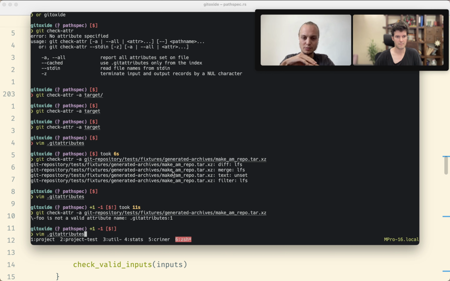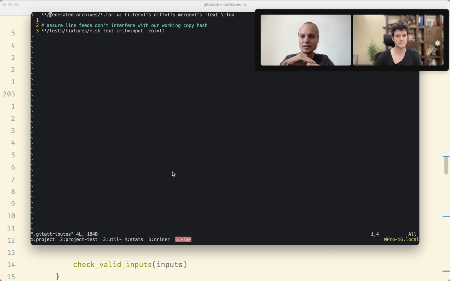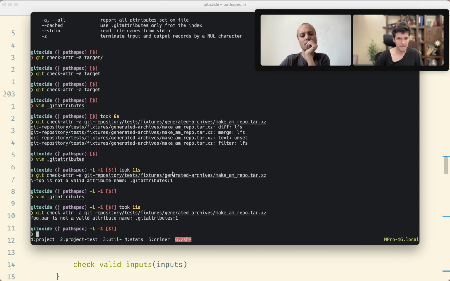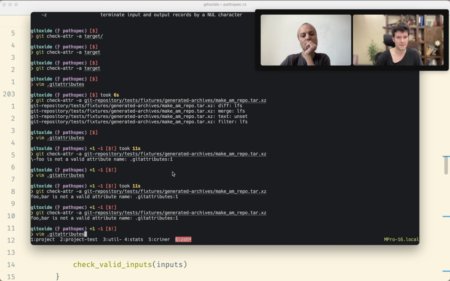So yeah, that's true. The escaping only happens in the PathSpec because you have to do it, otherwise the splitting doesn't work. Okay. So that means we have to unescape the value before passing it to the attribute class parser. Foo bar is also not a valid attribute name.